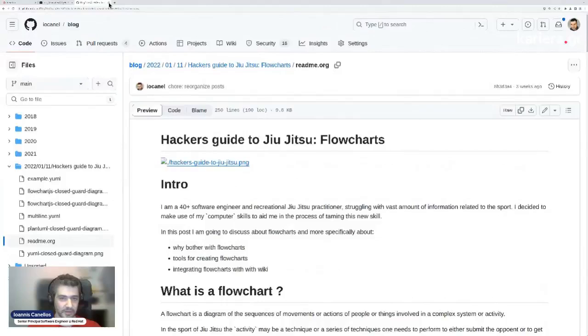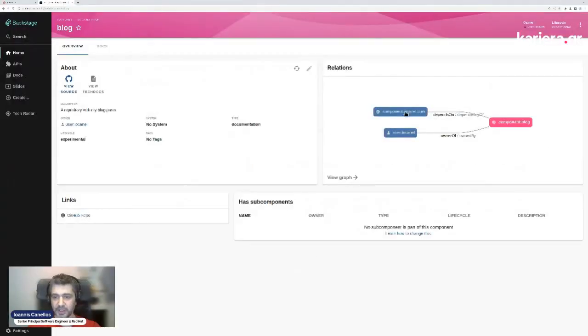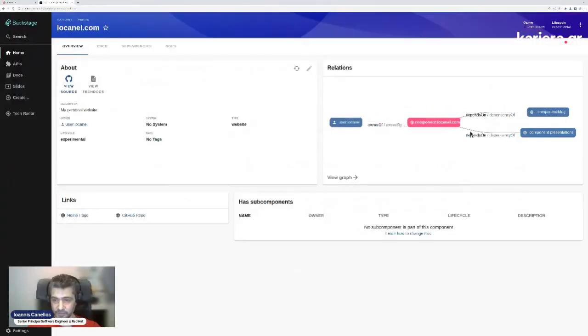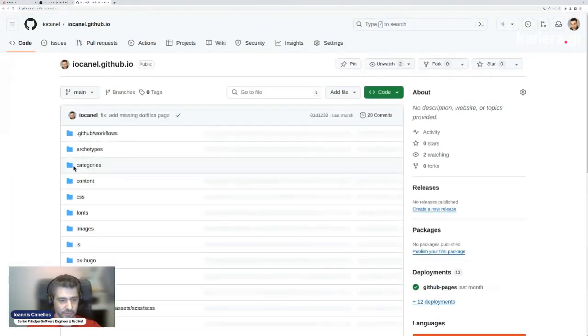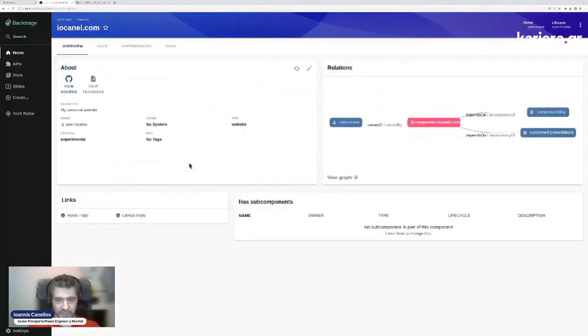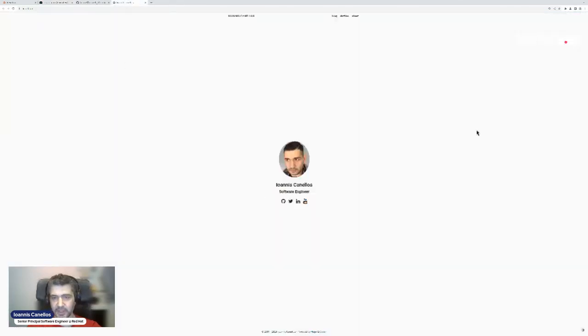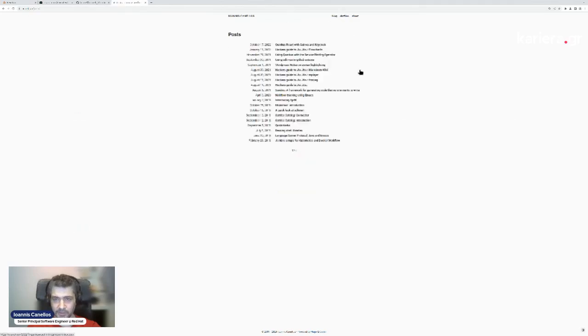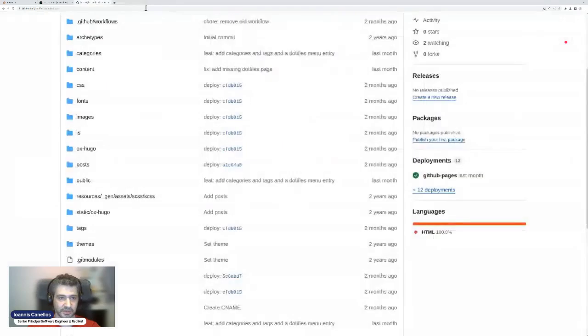And then those blog posts are moved to the other project, iocanellos.com, which is another Git repo which converts those blog posts into a Hugo site. Hugo is a static site generator, which I use in order to populate my website. And in that website, I'm including things like my blog posts, which I mentioned earlier.